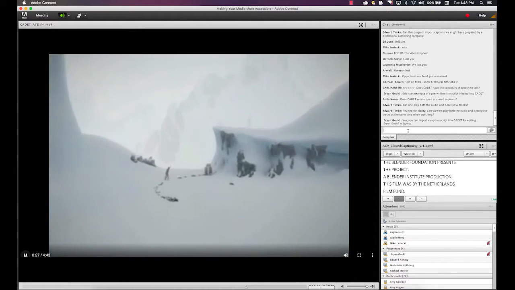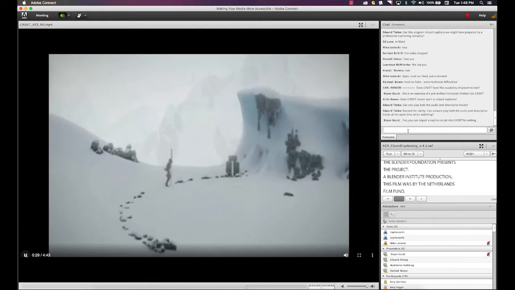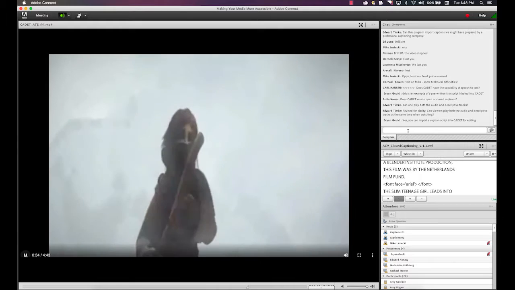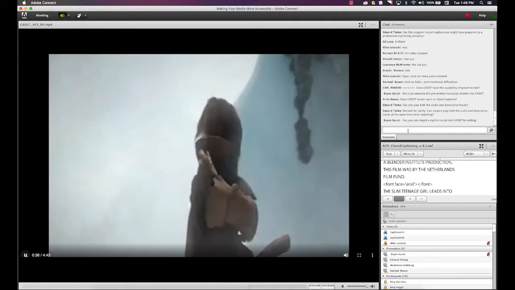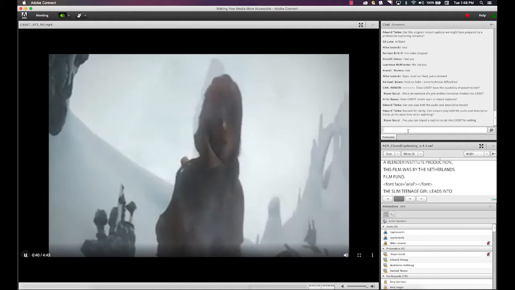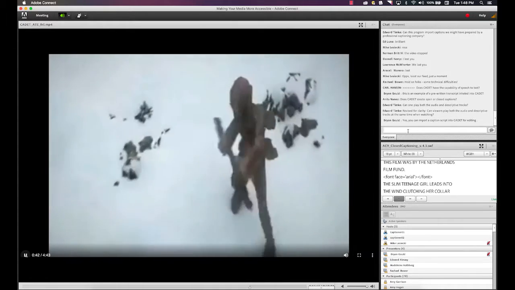On a ridge, a figure trudges through the snow, using a long pole to steady her steps. The slim teenage girl leans into the wind, clutching her leather collar close around her neck. A bandit attacks. The girl blocks his spear with her pole. It breaks in half.